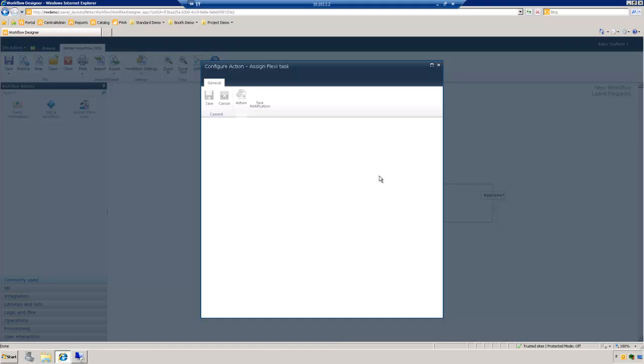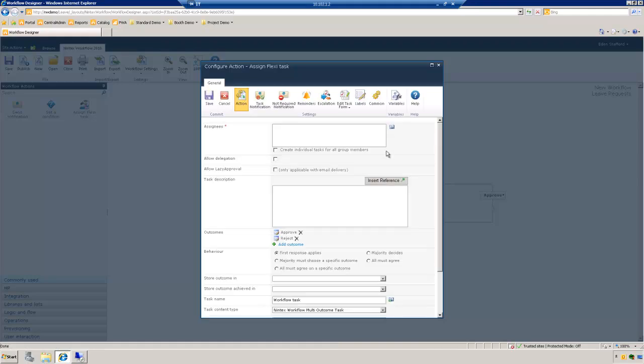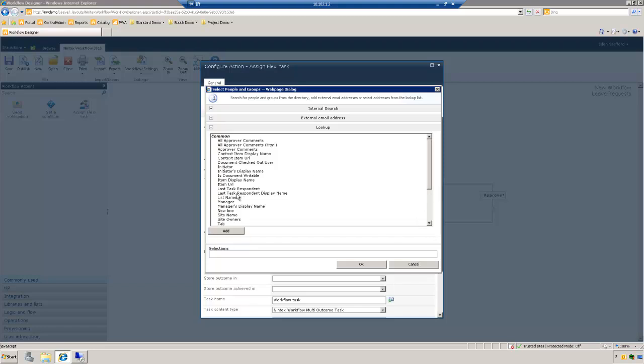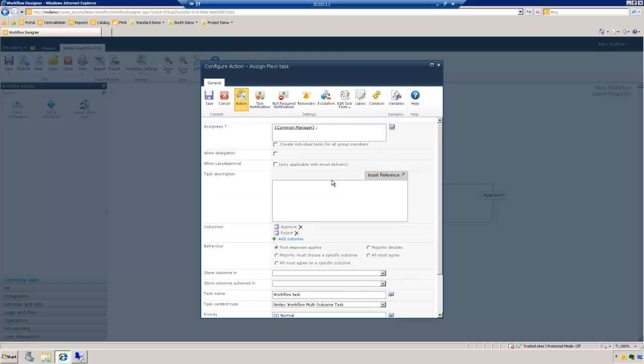Now it's important to note that each one of these workflow actions has its own different configuration value. So depending on if you're doing a notification or assigning a task or doing like a loop or something like that, each one of these workflow actions has a different configuration. In this case, it asks for an assignee. So we're going to use our lookup values again, and we're going to use a dynamic value called manager. So manager will go ahead and look at this particular user's manager field in Active Directory and assign it to them dynamically. So that's great. We have outcomes here. We have approve and reject.